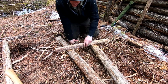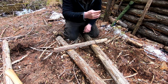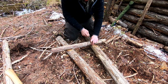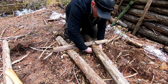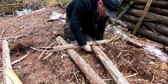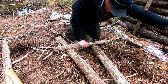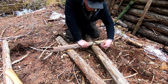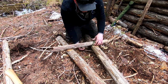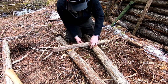Now you want to go ahead and lash this into your notches. For that, I go forward. Around. And make an X. And around. You do that a couple times, make sure it's nice and sturdy. Once you've gone around a couple times, stay on top of the big base and just go around your paracord, around the X. And it really cinches it in tight. Then tie her off.